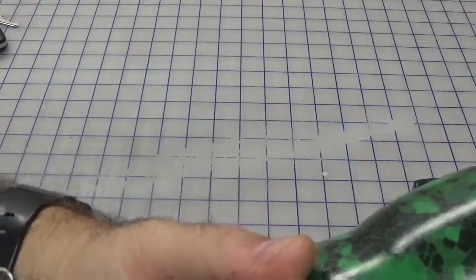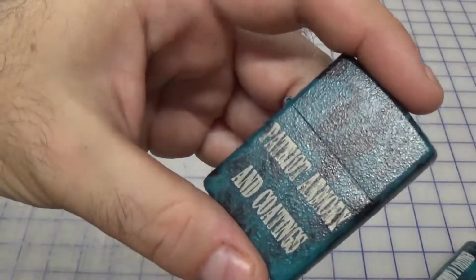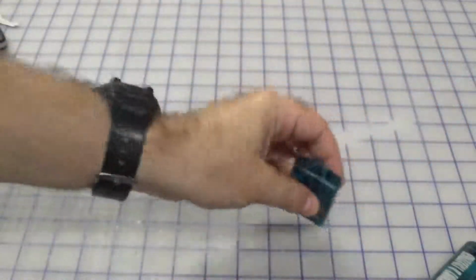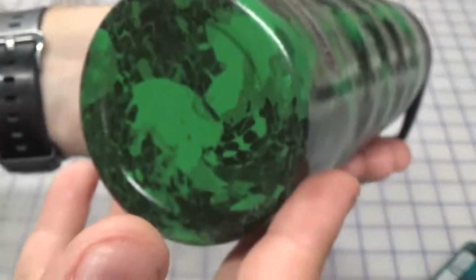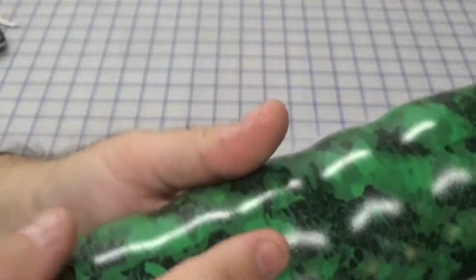So these each have a matte. This is more of a matte coating, even though it's got a little bit of a shine to it, but this is more of a satin finish on it. The colors are great. The finish on it is great. The pattern came out really, really nice. Everything looks fantastic on this one. And this is all cleaned out and ready to drink from for somebody.